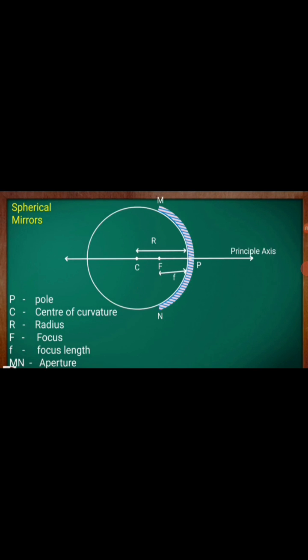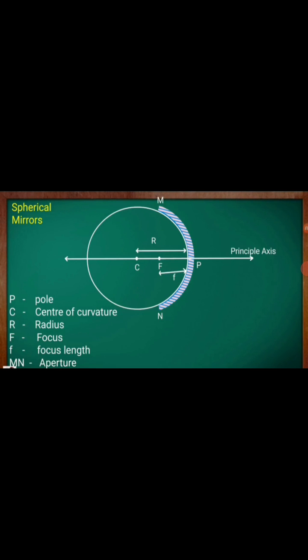Now let us know about spherical mirrors. Spherical mirrors are mirrors which are a part of a sphere. If I consider this pink part with the blue shaded color, this is a spherical mirror. One side of the mirror is polished and the other side is the reflecting surface. The midpoint of the spherical mirror is called the pole of the mirror. And we have another point, represented with the capital C, as the center of curvature.